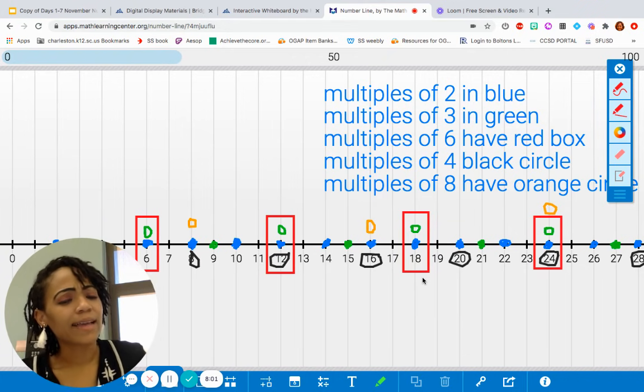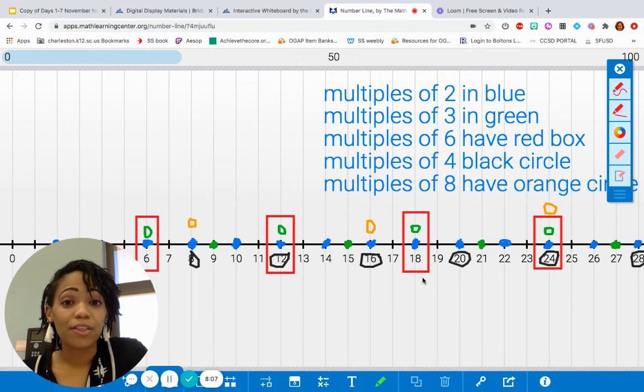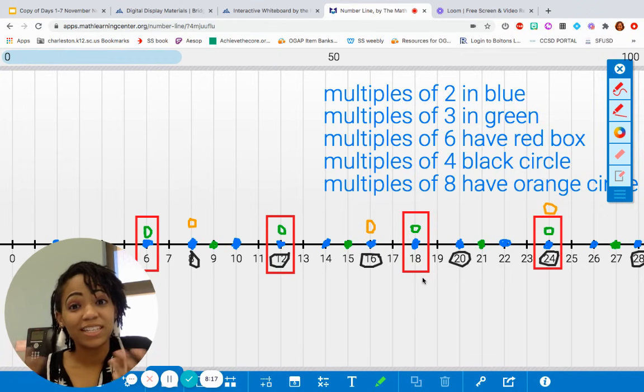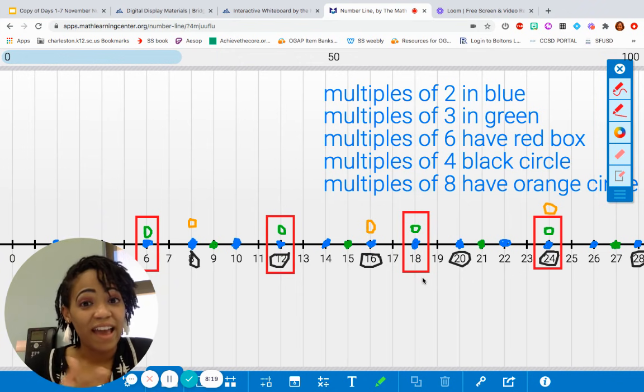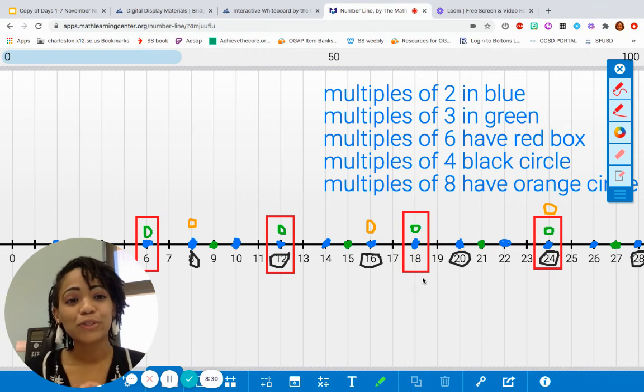Well, then tell me this. How many multiples of 5 are there between 0 and 100? Think about how many multiples of 10 there are between 10 and 100. 10 times 10 is 100. We have half of that. That means we might have double the amount of multiples. Maybe. We'll see.